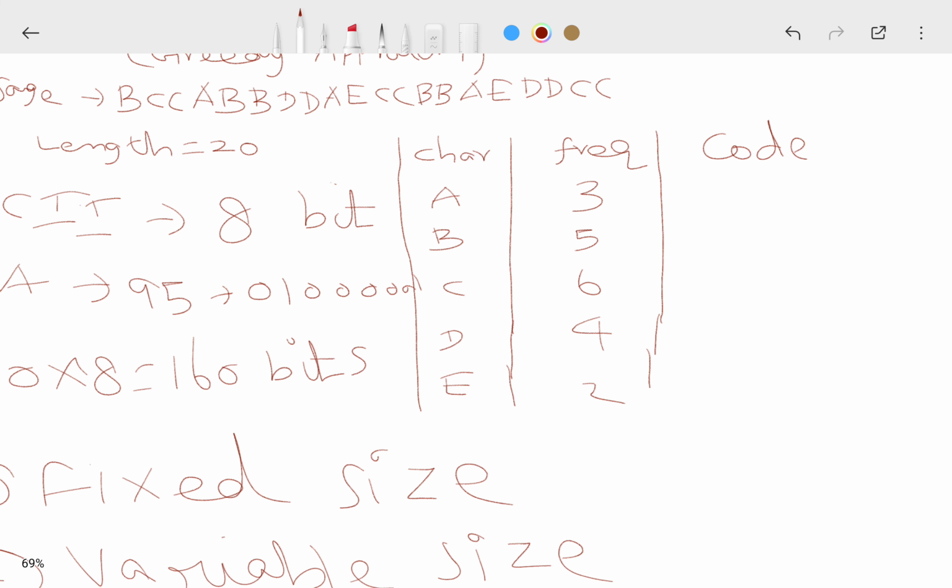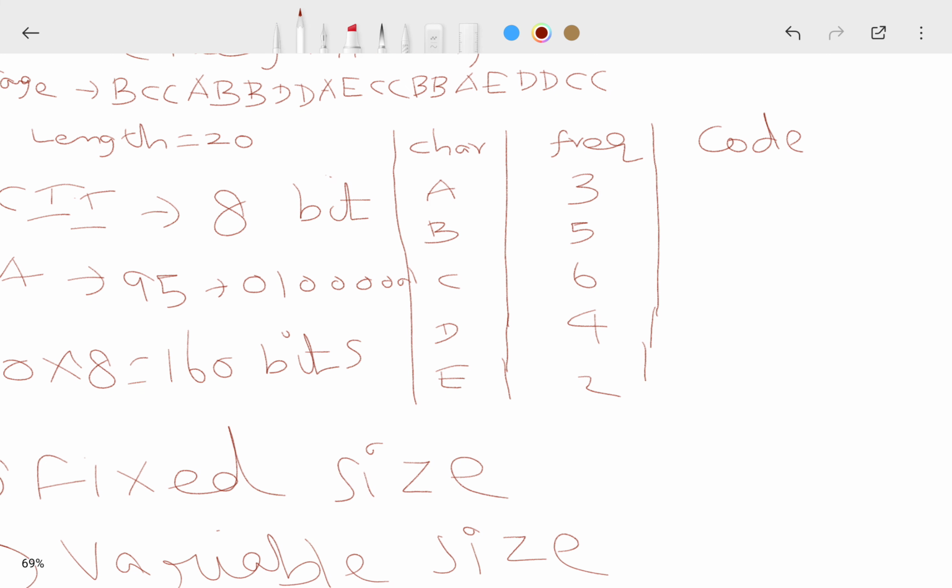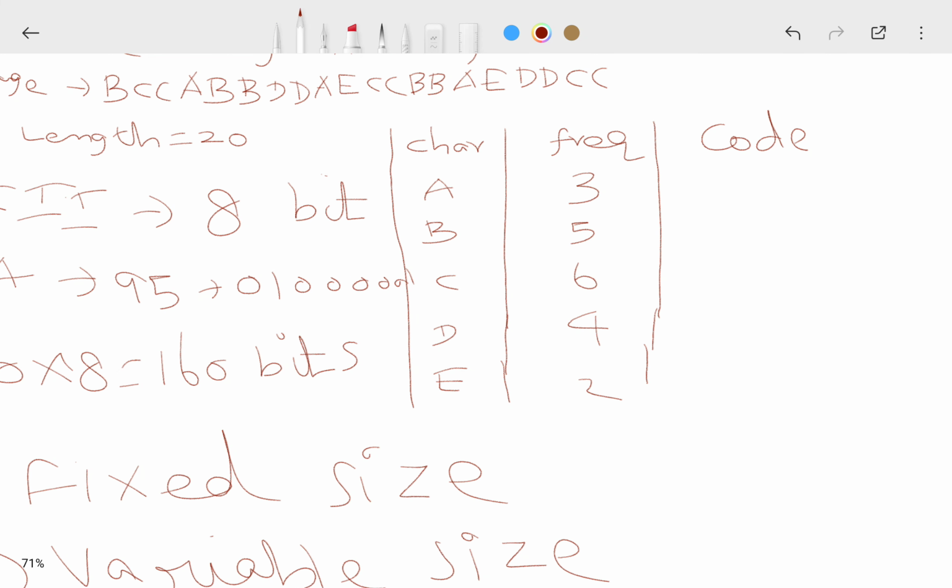Since we are not going to assign codes based on frequency, the character C which appears 6 times, and the character E which appears only 2 times, both get the same length code.